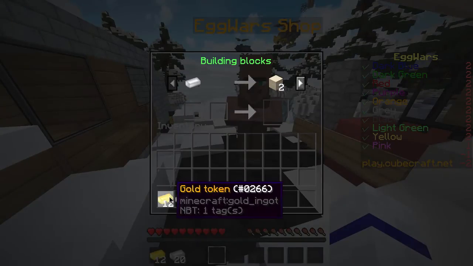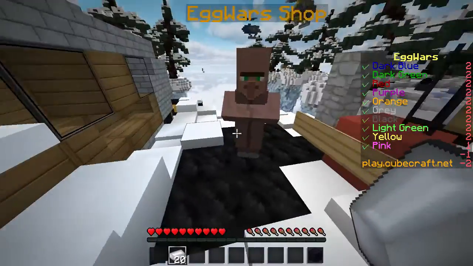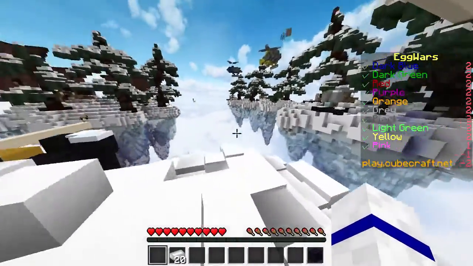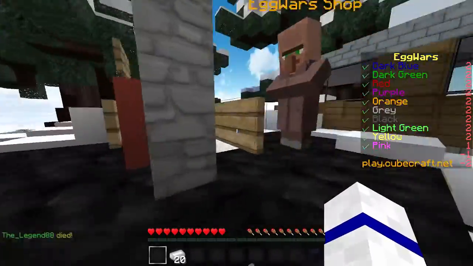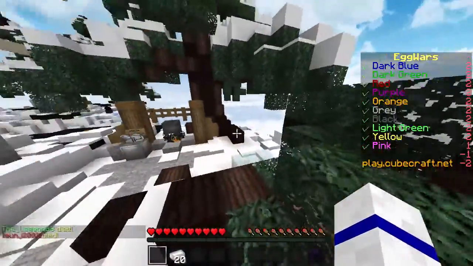I could maybe jitter-click build. It's basically when I don't sneak and just build and click really fast. But it's really risky, because if I'm not accurate with my placings, I could fall off.